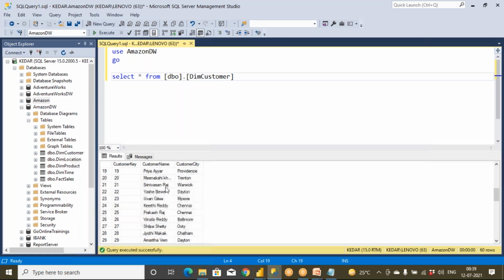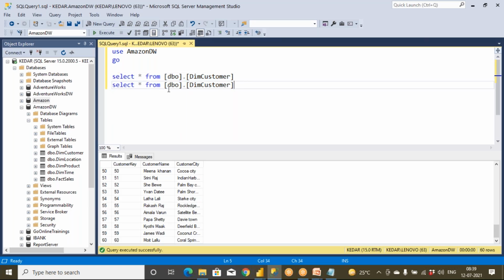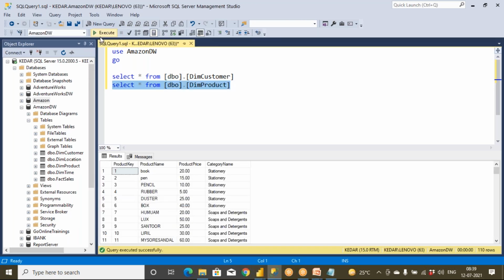So SQL Server is going to be storing the data in tables, right? So this is one table. And like that, you have one more table called the product table. Drag and drop this. Okay. This is how SQL is going to store the data, and that is how Excel is going to store the data. To get the data from SQL, you need to write this kind of commands, right?